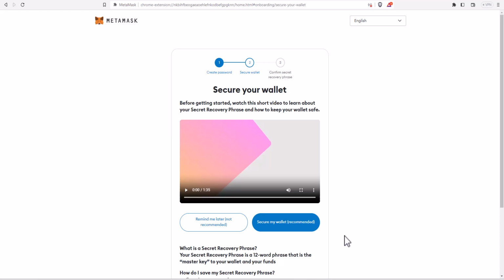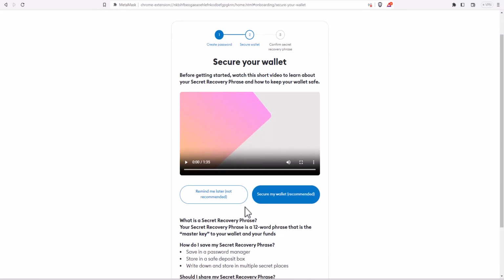Write this down and put it somewhere safe, and maybe multiple places where it's safe, so you never lose this. If you lose this phrase, you will not be able to recover the keys to your wallet. So you could lose access to all your funds that are on there if you lose the recovery phrase. If you lose your password, you're fine as long as you have this recovery phrase.